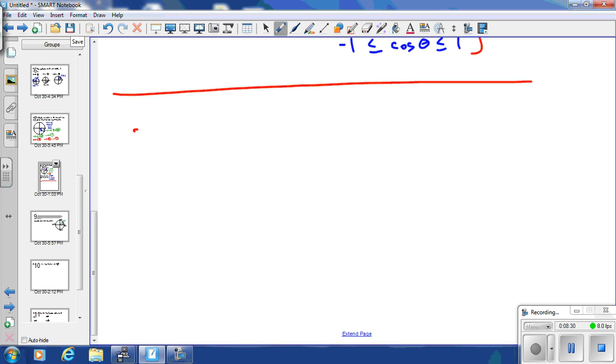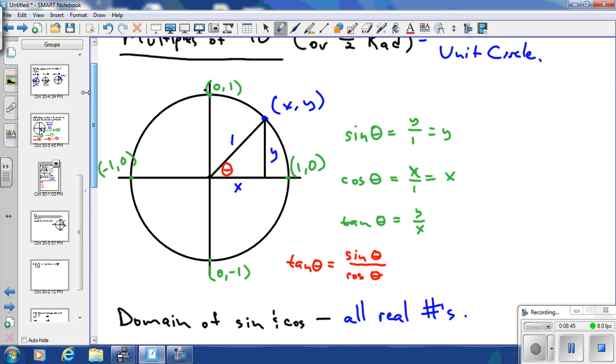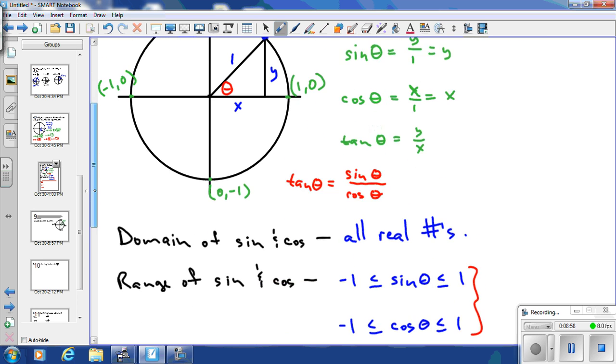All right, so let me put some separation here. We want you to be able to do the sine of something like pi over 2, the cosine of pi over 2, and the tangent of pi over 2. Pi over 2, hopefully that pops right in your head. That's this location right up here, because it's pi divided by 2. Pi is 180, don't forget. Well, the sine is the y value, so the sine of that value is 1.